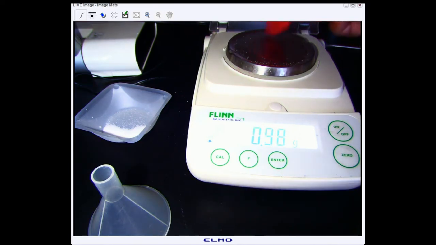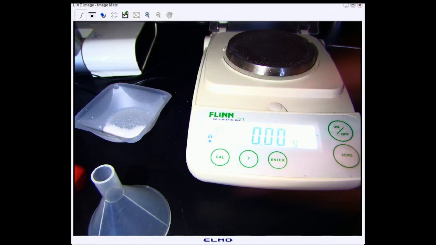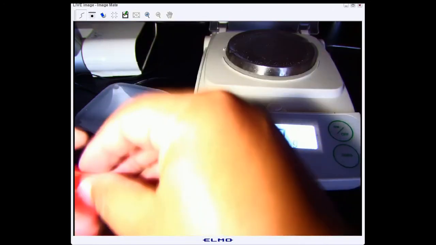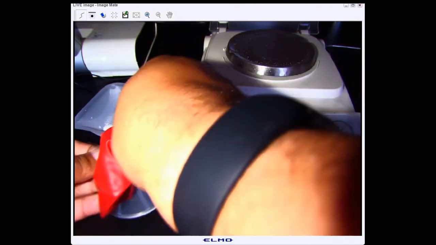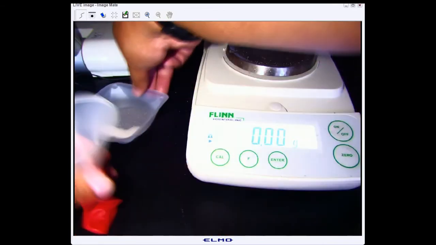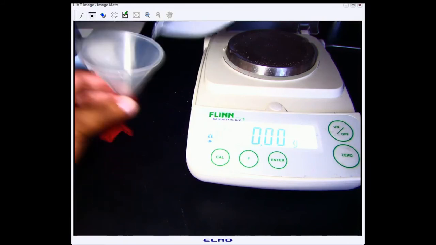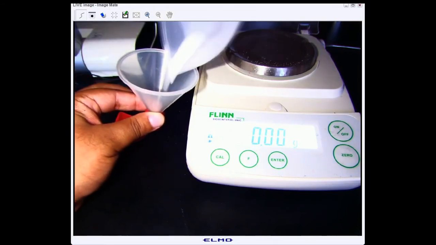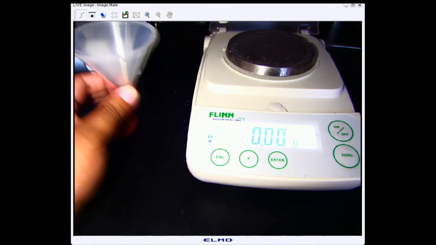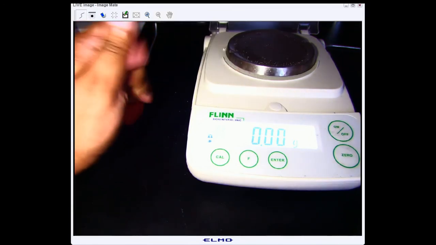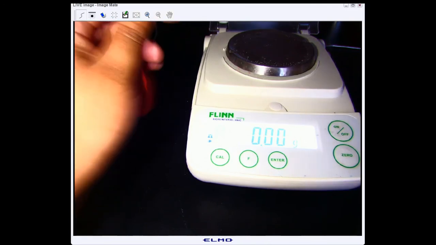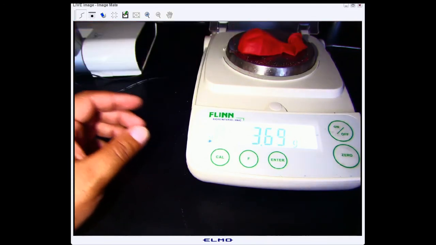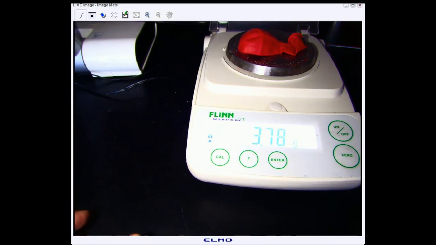Now we're going to transfer it. To do that, I'm going to slip my balloon over the end of this funnel without tearing it. I'm going to take my wayboat, fold it like a taco, and carefully transfer my solid. Now we might have lost some of it, which is why we are going to remass it with our balloon and baking soda, and then record the mass.